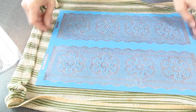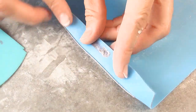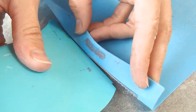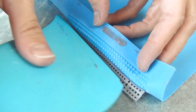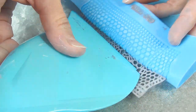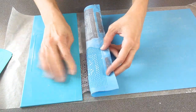Once it's ready, you can see that the edges are becoming loose. I find using a small fin tool works really well just to loosen up the edge, so we can use a large spreader to hold it down. Like I said before, if you feel that it's stretching too much, then it means that you have to give it a few more minutes to set.